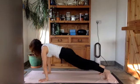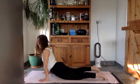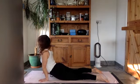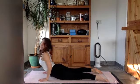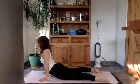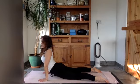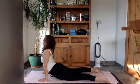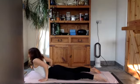Last vinyasa, elbows brush the rib cage. Come through into cobra, upward dog, stay here. Relax the legs, relax the feet. Maybe you can lift the chest, you can have the arms a bit more bent, but just see, where have you got room to move? How does it feel through your hips, through your chest, through your back? You can always have the arms bent, a little less intense.